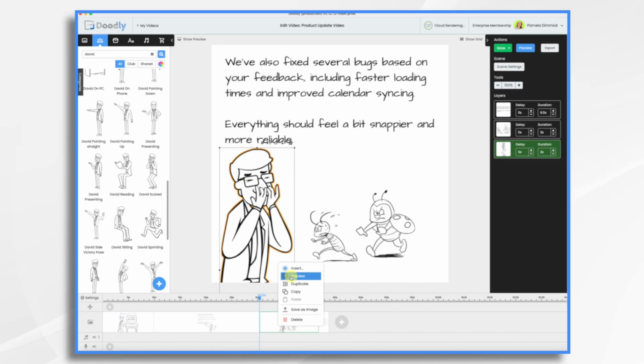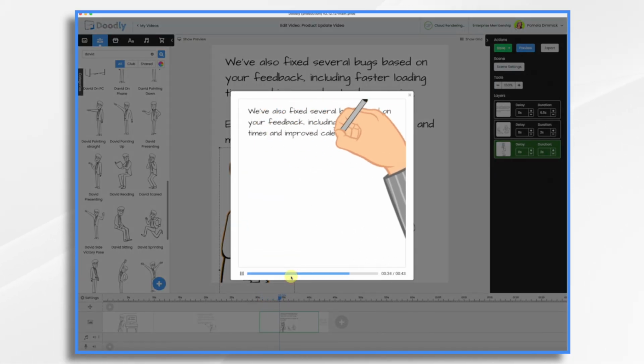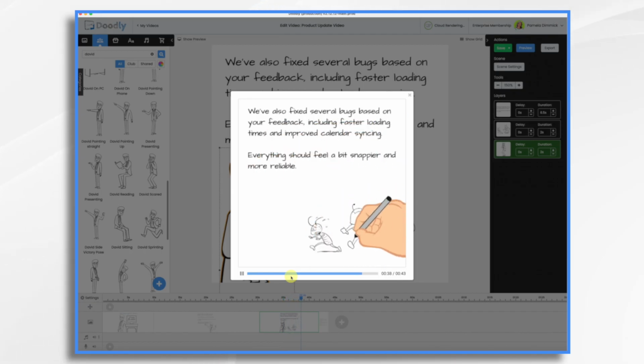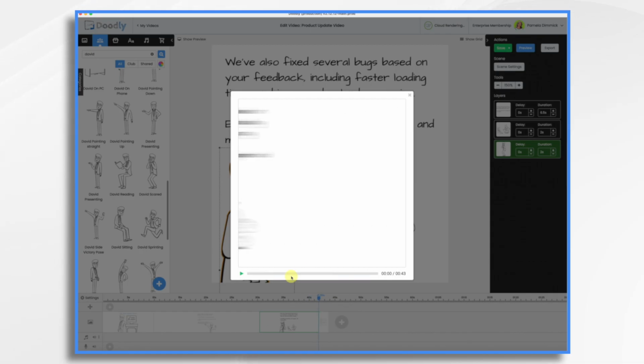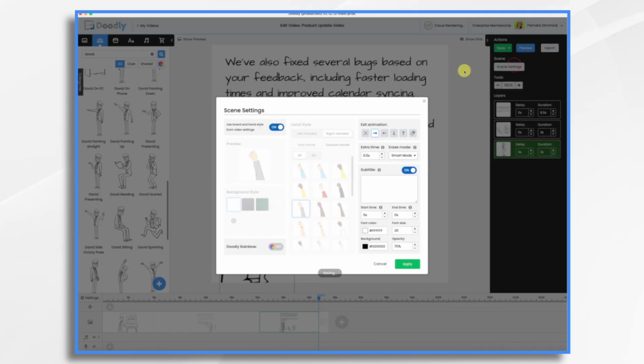Let's see how that looks. And then again, a little extra time at the end of the scene.